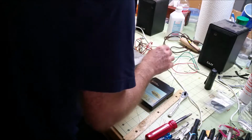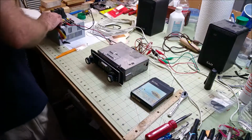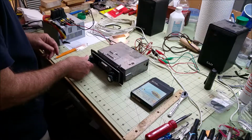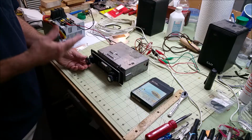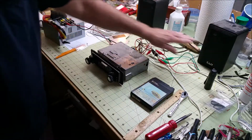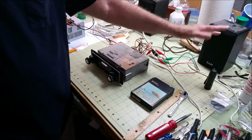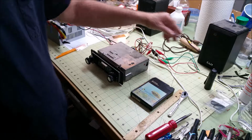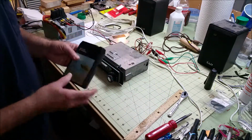So I think we have everything not shorting out here. We turn the power supply on. I don't have an antenna, so I can't try out the AM/FM part, but you can hear the static. I just used some KLH 4-inch three-way speakers that are pretty close to the same size and power draw as the door speakers that are in the car now. And this old tape.